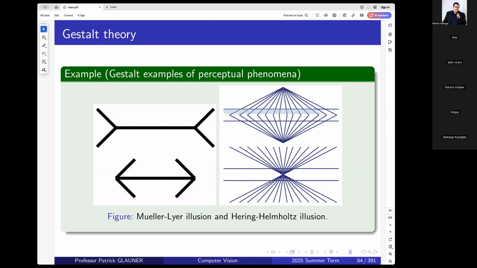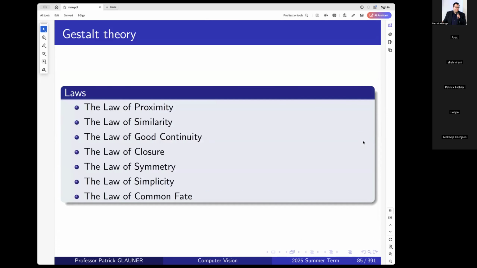You would maybe think for the upper image that that distance is more than for the lower image, but they actually have exactly the same distance. So again, here, the whole is more than the sum of its parts.